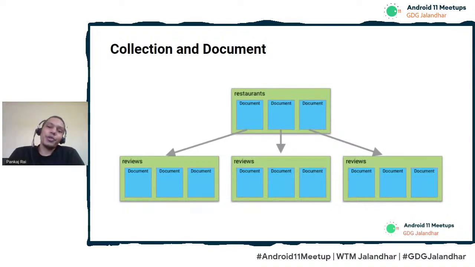Now, in case you want to increase the hierarchy of it, that this particular document should also have something, and this document could be parent of it, then you could add another collection, and that collection could store another set of documents. So in this way, you organize your data very properly, so that not only from the app, but from the console also, you see well formatted data. And this is again useful for querying it. Now, Firestore has much more querying capability than the real-time database which Firebase offers.